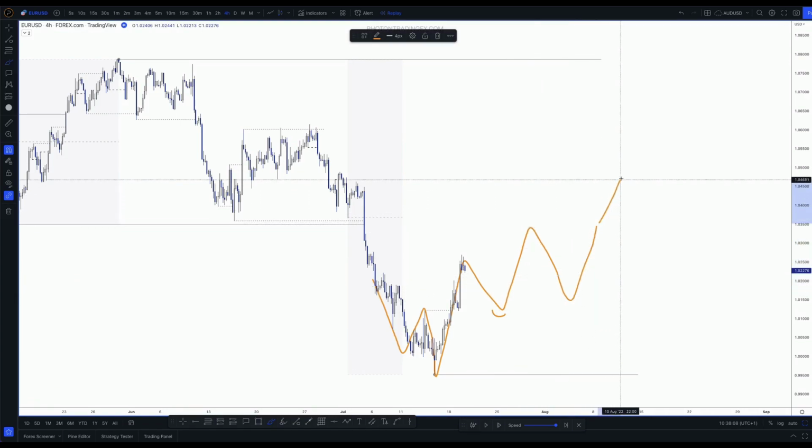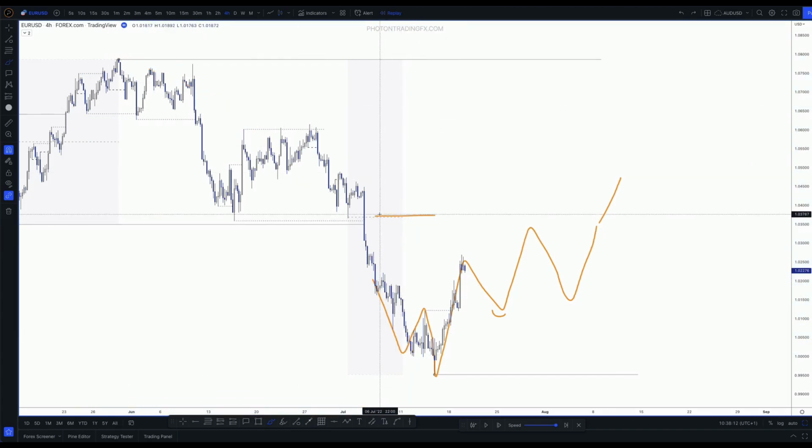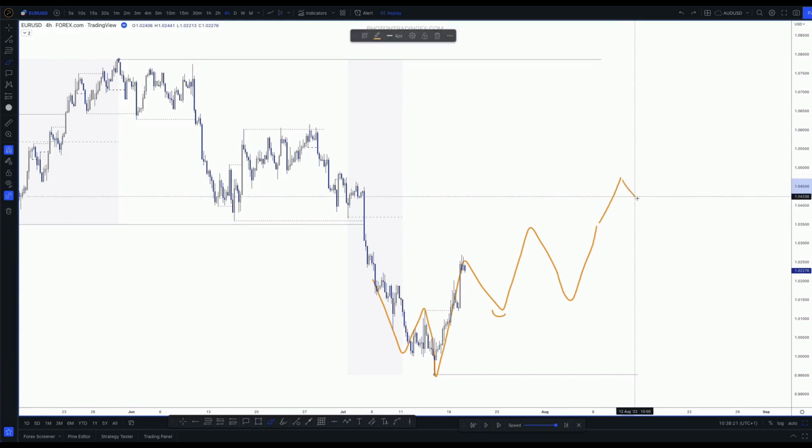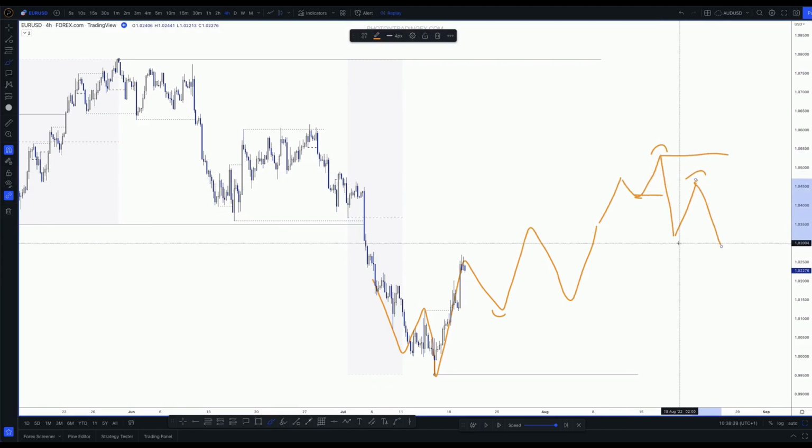again, we can look to buy from within here, target this weak high. But as we come above the EQ of the swing range of this previous swing leg of price action, right, we have to start to think that, okay, there's an increased probability that the swing pullback has finished. There's an increased probability that the internal structure is going to switch bearish. And then when it switches bearish, right, then we have true structural alignment because the internal structure is realigned with the swing structure. And then we can look to short these lower highs because this is a strong high now, right? Because it took out the low, so price can pull back, but in theory, it shouldn't break it because it's a strong high. And we can look to try and catch this move to target the weak lows.